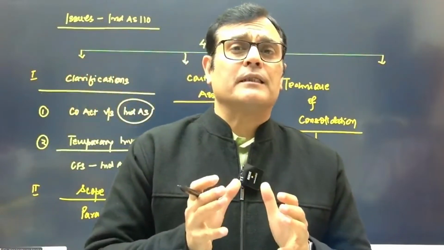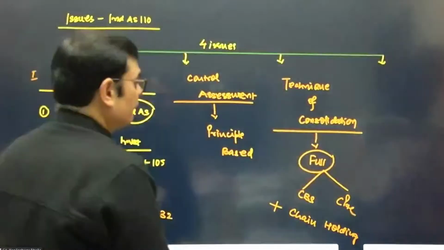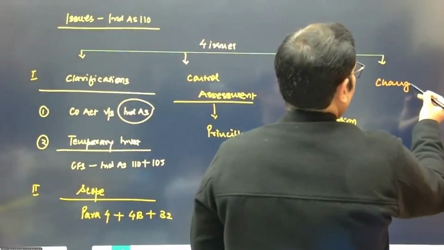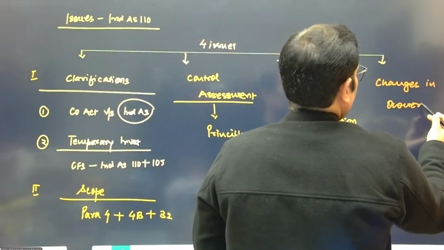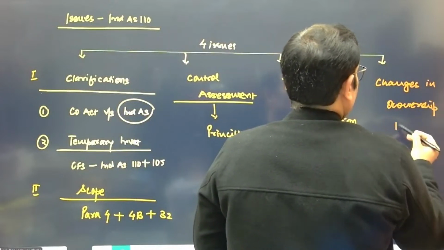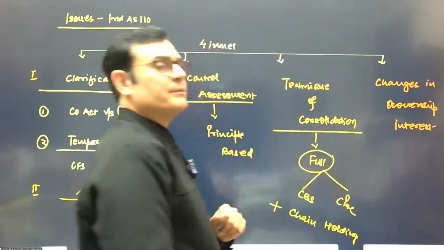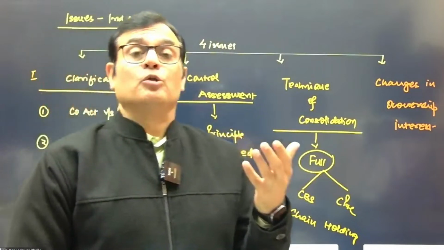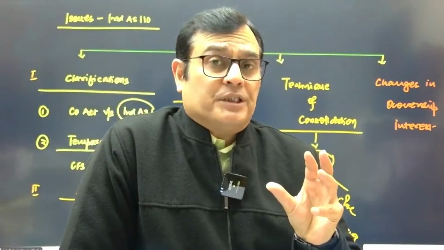Lastly comes another area of discussion, and that area of discussion is with reference to what we call changes in ownership interest. So when I say that there is a change in the ownership interest, as an investor you would acquire more shares or you would even sell off the shares and the status could undergo a change.